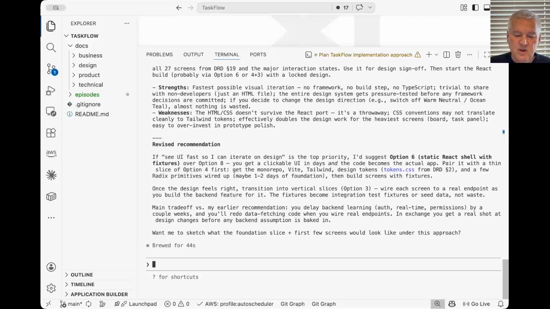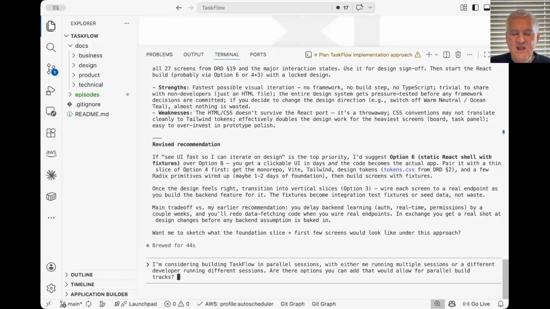So here again, Claude has given us 3 different options to see the UI, or at least the UI components, at the beginning. Now, there's one other thing that's very popular lately, and that is running implementation in parallel. So whether this is one developer running multiple AI instances in parallel, or multiple developers, each running different implementation tracks. And this is very easy to do with things like Claude Code or with other AI coding agents, and with GitHub workflows or GitHub work trees or GitHub features, so that each person can work on one part at a time without overriding each other's work.